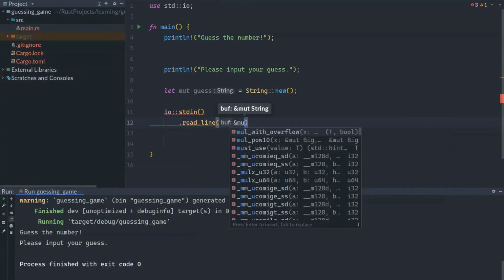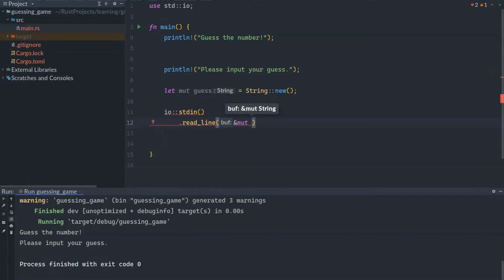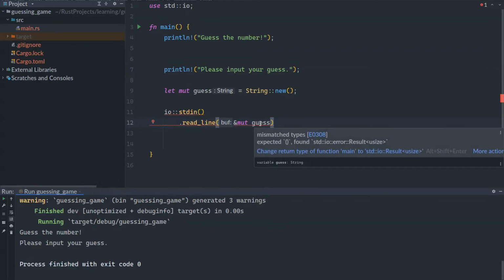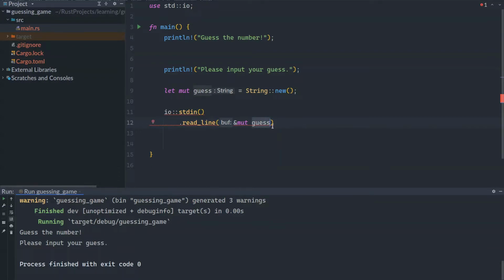So we can pass our string like that, and you can see here we marked it as a mutable reference. So it will pass a mutable reference of our variable to this function. This may be a little bit complicated for now, but bear with me.